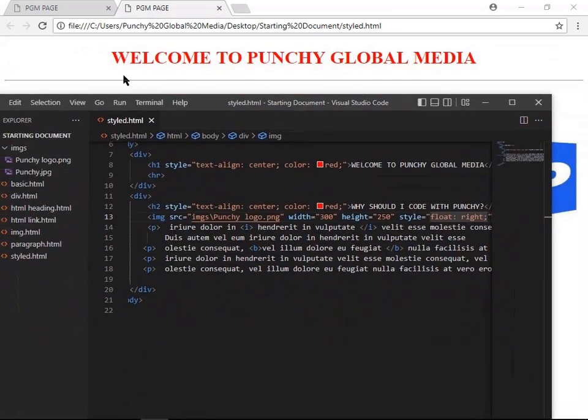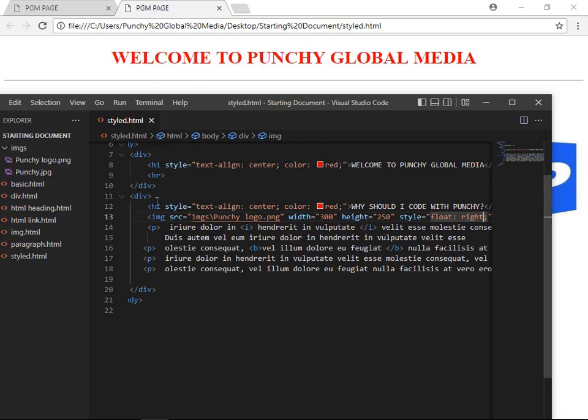So let's compare the code. We have our h1 element here, Welcome to Punchy Global Media. It's aligned to center. That's why we have it here. It's been centralized with color red. You can also see the syntax.